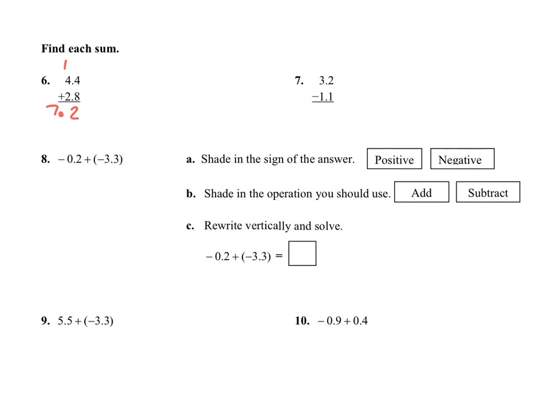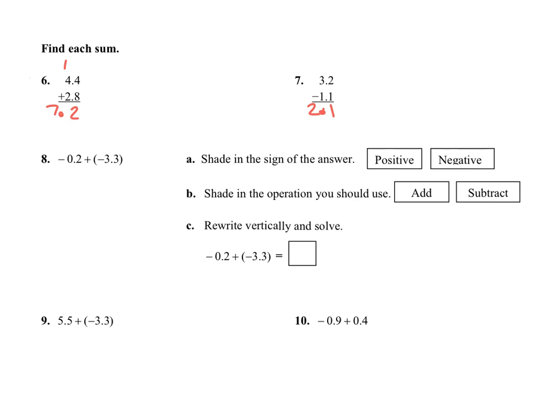Oh, I forgot to tell you, when you add or subtract decimals, what's the number one thing you have to make sure that you do? That's right, line up the decimal. Okay, anyway, number 7. You've got 3.1 minus 1. I'm sorry, 3.2 minus 1.1. Again, first thing, line up the decimal. They've already got it for you here, so that's nice of them. So now we just subtract. 2 minus 1, that's 1. Bring down the decimal point. Okay, right there. And then what's 3 minus 1? 3 minus 1 is 2. So my final answer is 2.1.